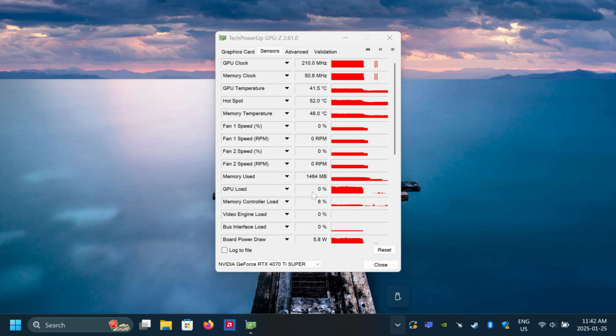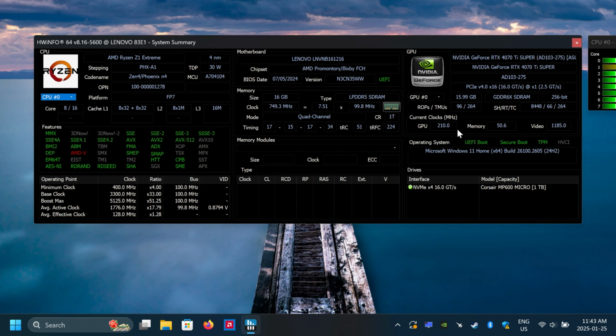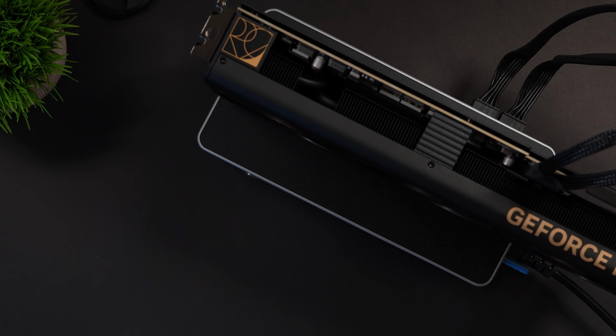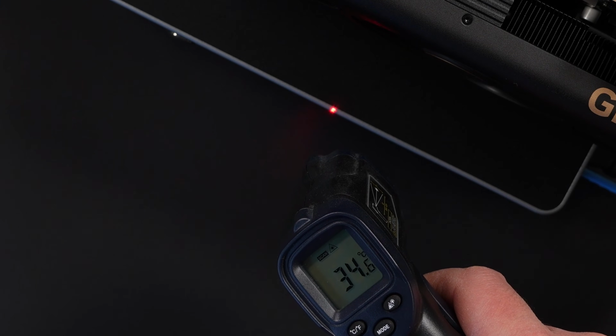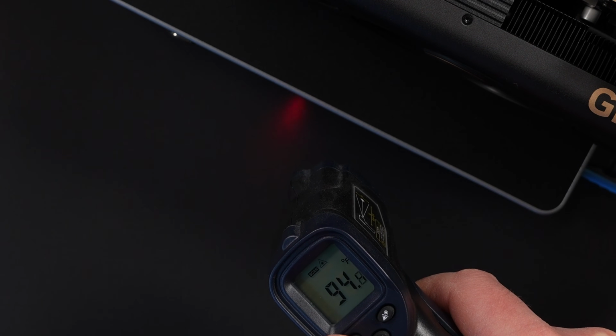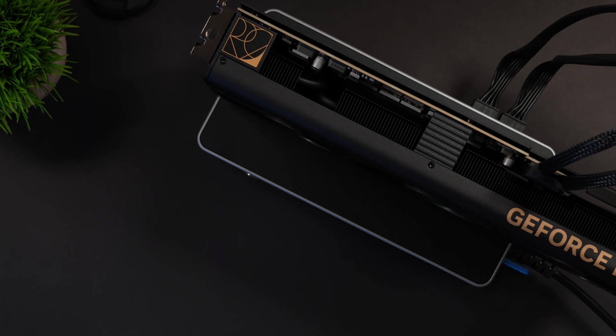Because the board power draw on this unit in particular is usually under about 220 watts, having an 800 watt power supply gives me a lot of headroom on this. 4070 Ti Super works really good on mine. Just unplugging this after playing all those games, the GPU is still running pretty cool. The metal on the eGPU is still pretty cool at about 35 degrees to the touch. That's about 95 degrees Fahrenheit. There's a little fan on the side where the power cable is. The power supply hasn't gotten hot enough that the fan has come on.